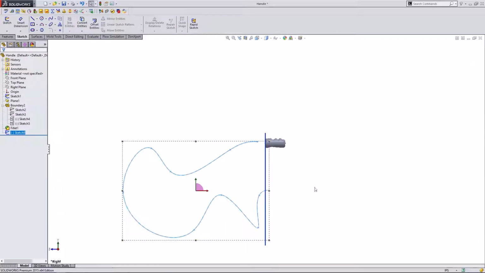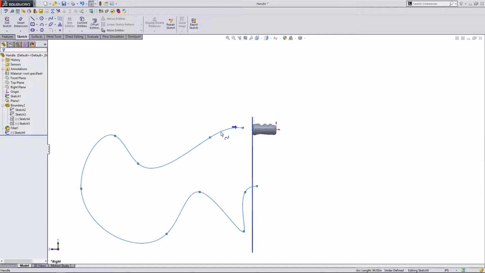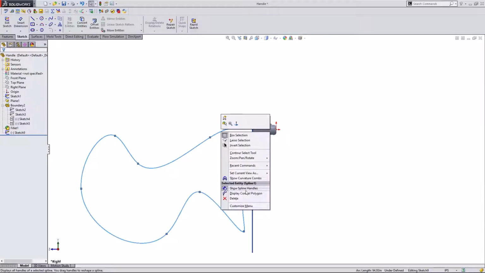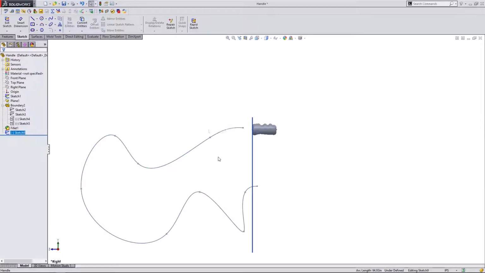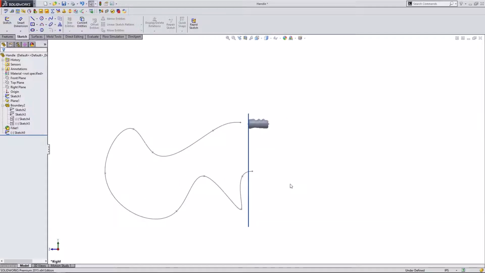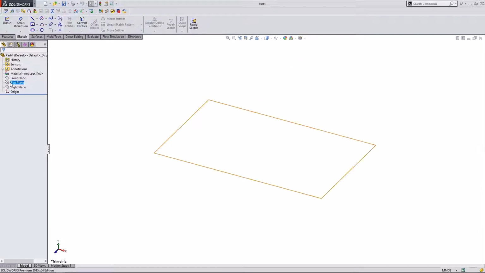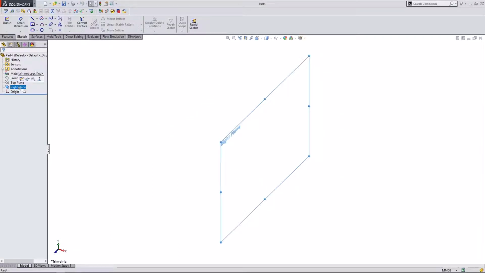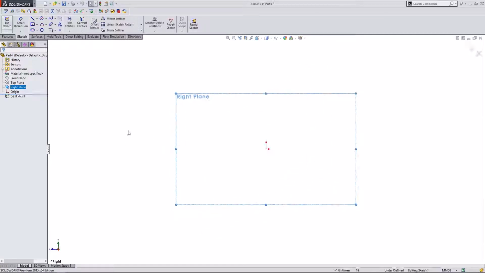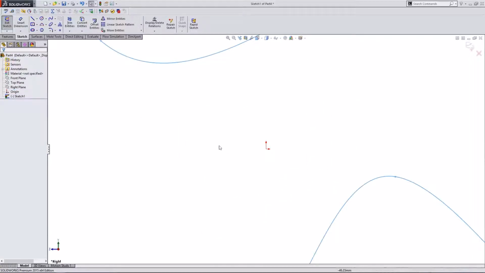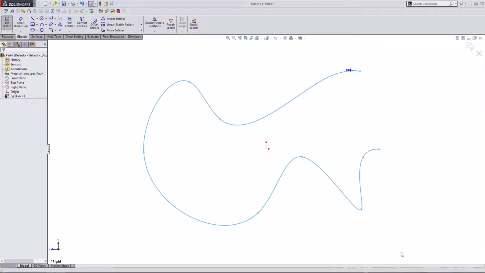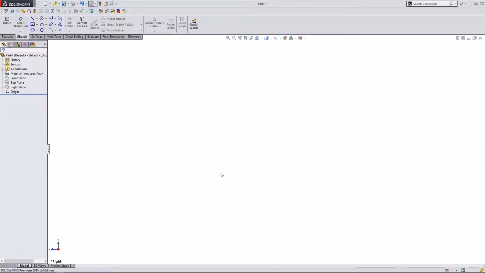So from here I have my line, and I'm going to exit out of the sketch. I don't even need to right click, I can just click on it and hit Control C to copy the line. I'm going to come up here and go into a new part, and on the right plane start a new sketch and paste the line that you put down. I'm just going to come down here and change this to inch pounds.